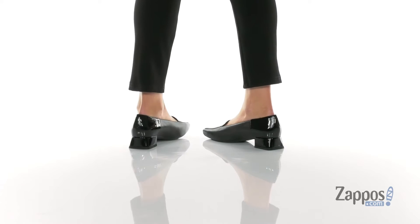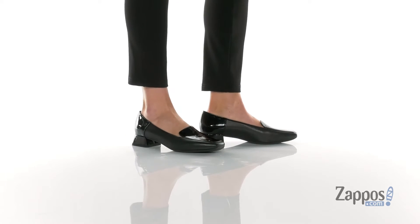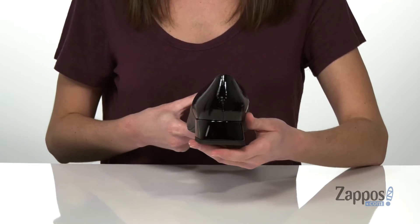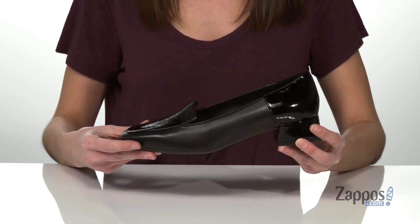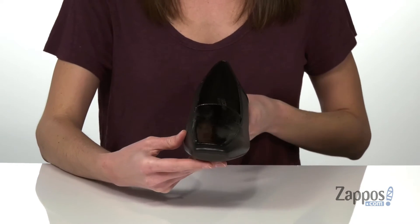If you're looking for a comfortable heel that you can wear to work, then look no further than this style. They have a low wrapped heel at the back that's just over an inch tall, making these easy to walk in. I love the mixed finish leather upper — it adds a little bit of dimension to have the shiny patent finishes at the vamp and around the back of the heel.